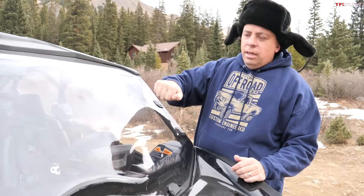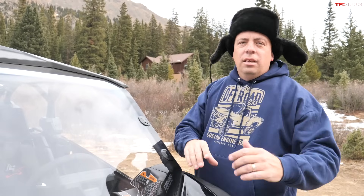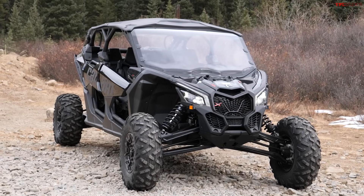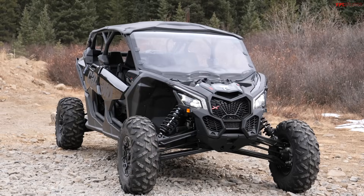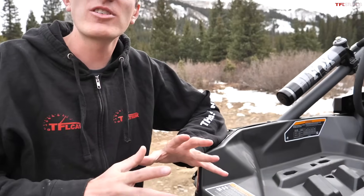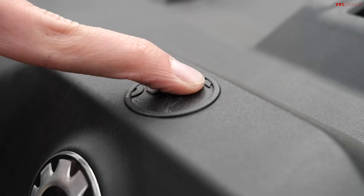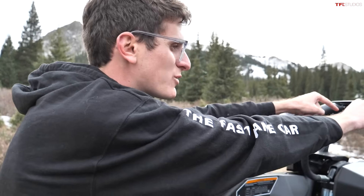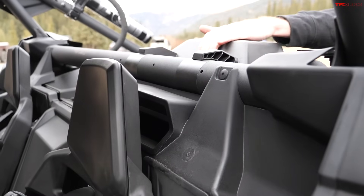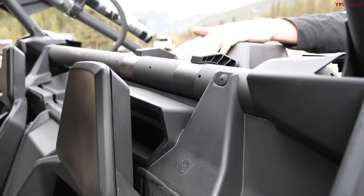On this machine we have a windshield, which is very useful especially in colder climates for keeping dust out of your face. There are also many other accessories — roof racks, stereo systems, side mirrors, tire carriers, and more. There is also a small tray for cargo. And look at this — the air intake is right behind the rear passenger's head, so whoever sits there is basically sitting on the intake of a jet in terms of sound.